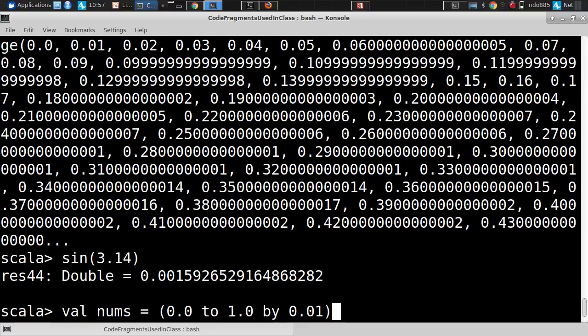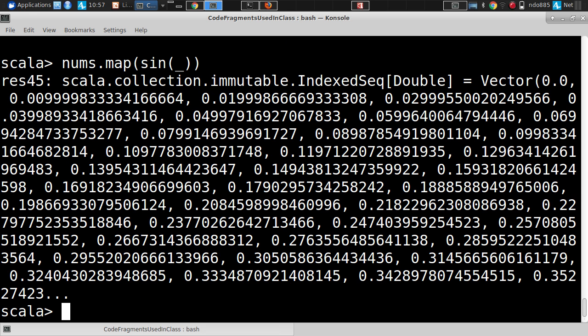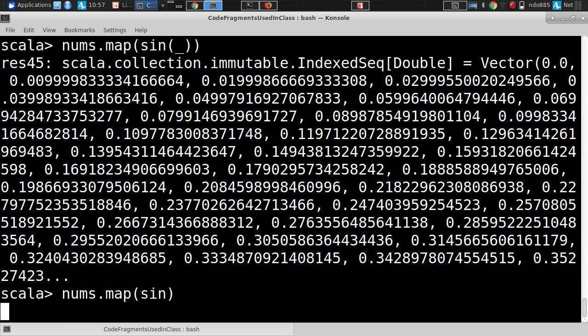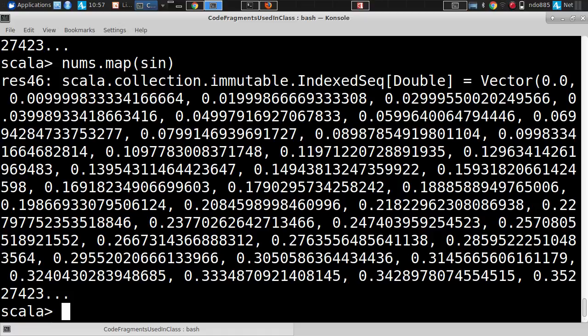So how would I get the signs of these? Sign of what? Yeah, I might as well just do underscore. Do you need the underscore, or is that implicit? If you did this, if sign is defined with a def, it's going to be an unhappy camper. If it's defined as a function, it's going to be fine. So in this case, it will be, in fact. What's the difference between a def and a function?